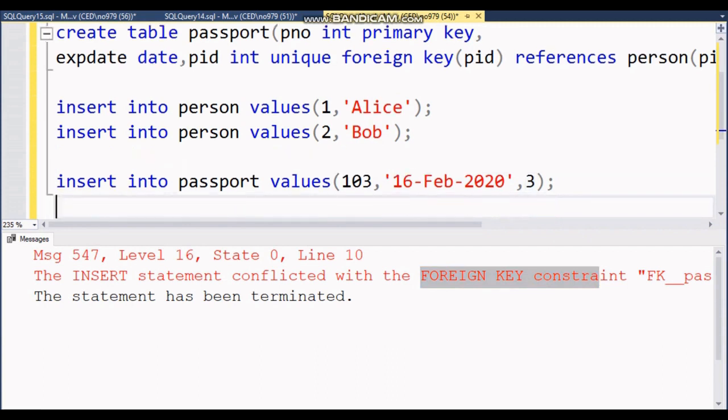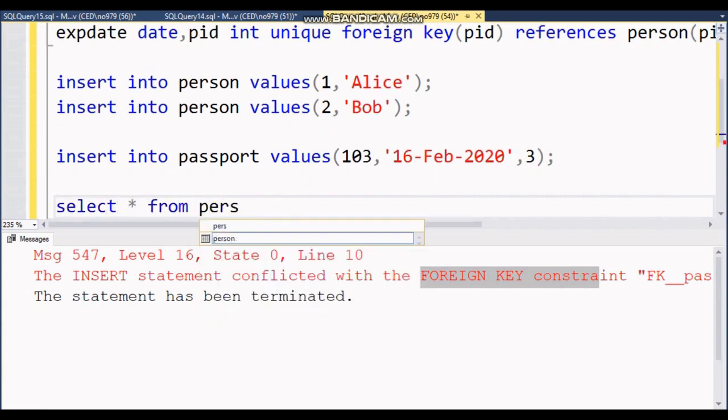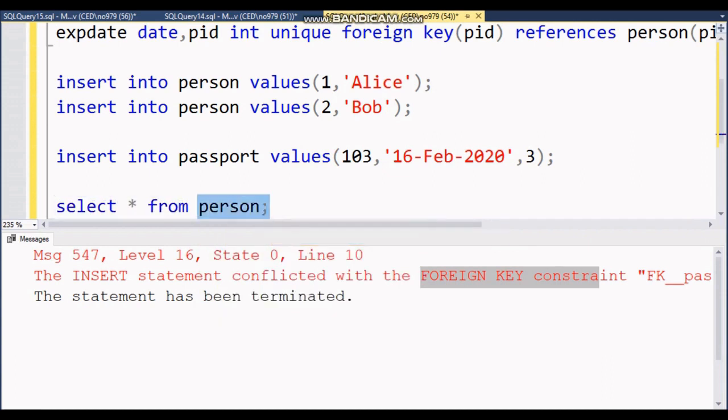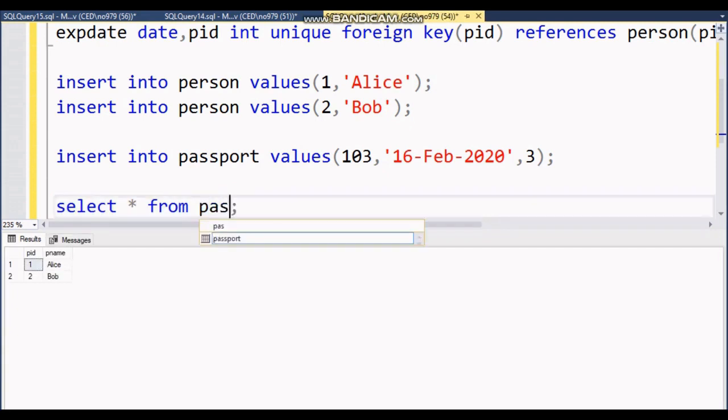You can view the record with the help of select command. See, we have two records, Alice and Bob. Now we will see passport table.